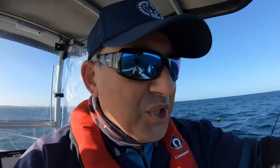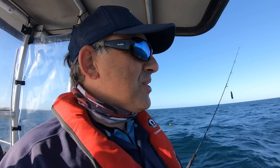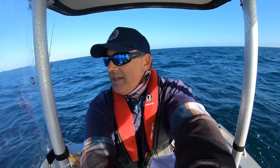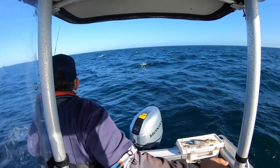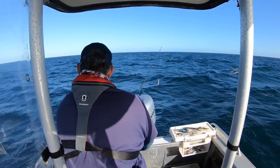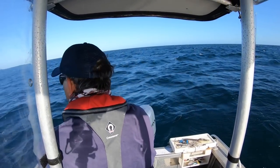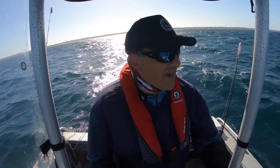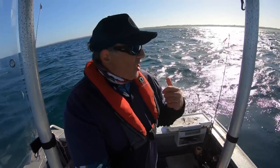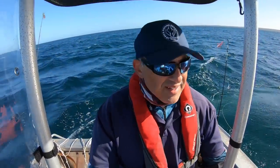Actually, before I move, I just saw this shark come past. I might go for the shark. He wasn't that big. Now, I haven't got the gear set up for it, but awesome. I saved my anchor. Good thing about having a stronger boat as opposed to a tinny, I've got more horsepower to reverse. Pulled it out, which is great.